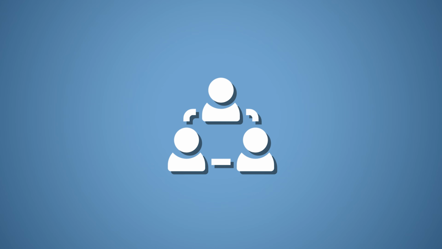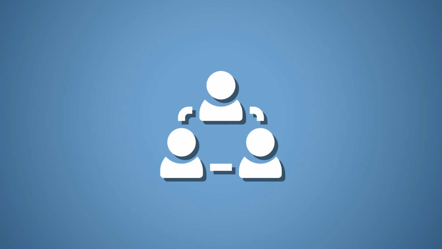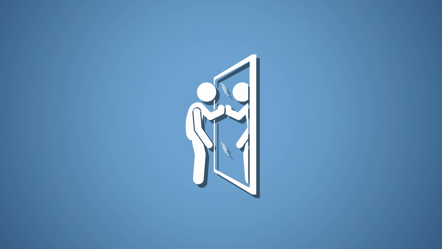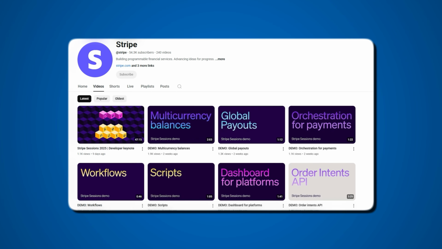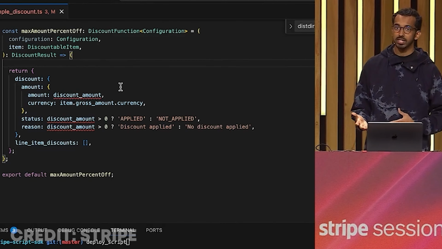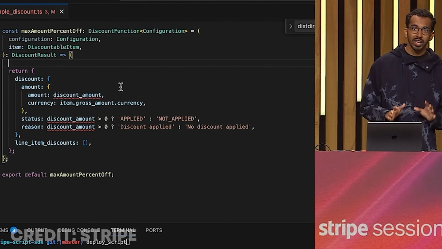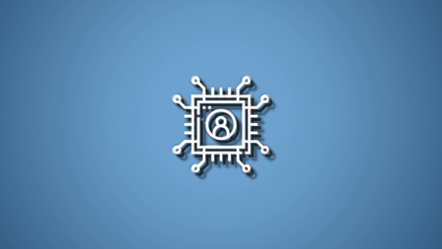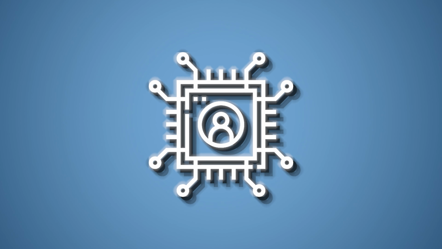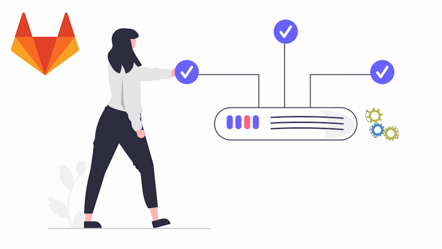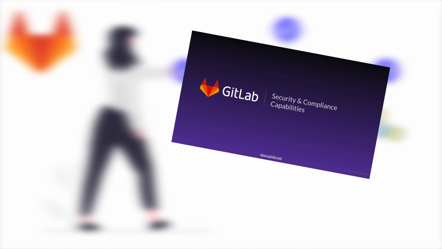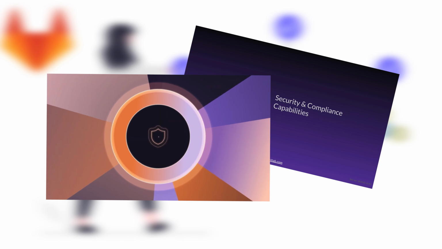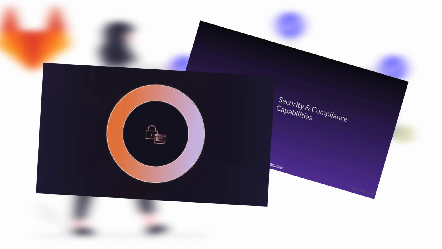But here's the killer move. You see, people don't just share content because it's good, they share it because it says something about them. This is why Stripe's developer content works so well. It's not just helpful, but it's cool, it's polished, and it tells developers, you're smart and you're ahead of the curve. And this is where identity triggers come in. They are subtle cues that signal who your content is for and what it says about them. For example, when GitLab launched their DevSecOps initiative, they didn't just post features, they created messaging that really resonated with the developers who saw themselves as very security conscious and ahead of the curve.